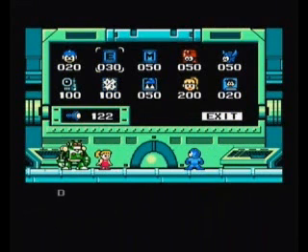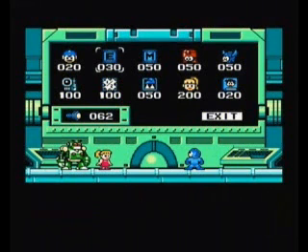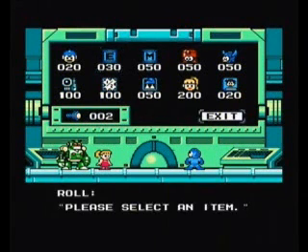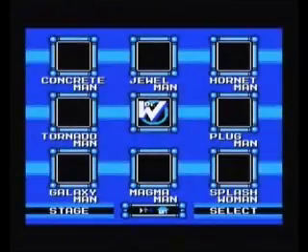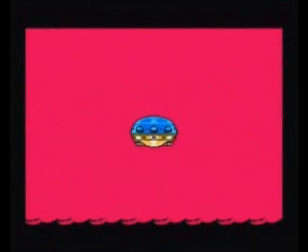I would suggest you get more E-tanks than lives though, because you need the E-tanks to beat the difficult bosses, whereas with lives it forces you to travel backwards. With E-tanks you don't need to do that, so they're better. That's why they cost more as well. Not so much more that it's not worth spending the money on the E-tanks rather than lives.